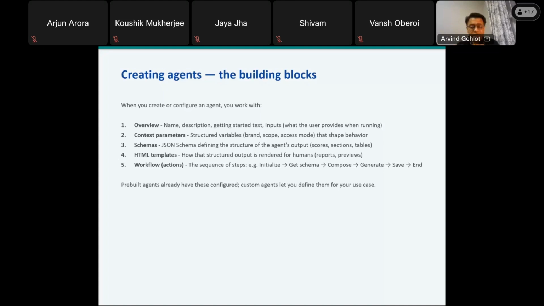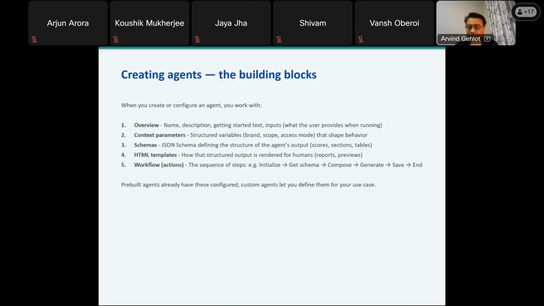In our case, the Sitecore Agent Studio case, once the output is generated, we can push the generated output in a schema format to Sitecore CMS itself. So that was the new feature recently introduced by Sitecore. We can see in the demo how this can be done.